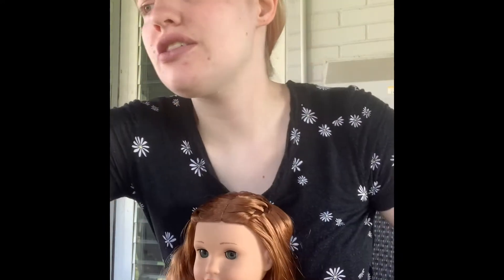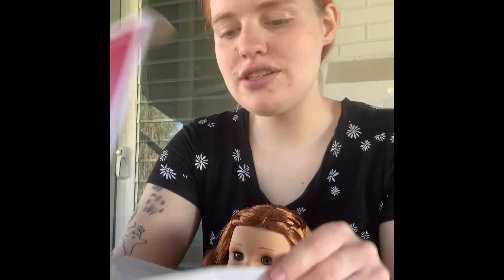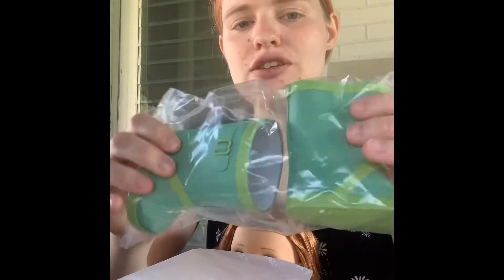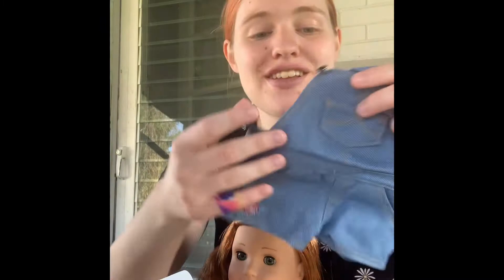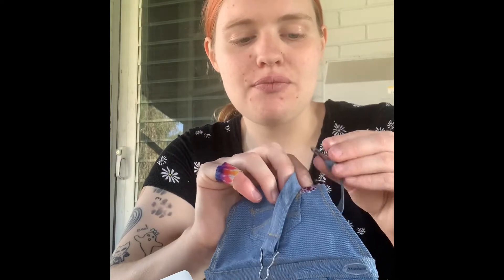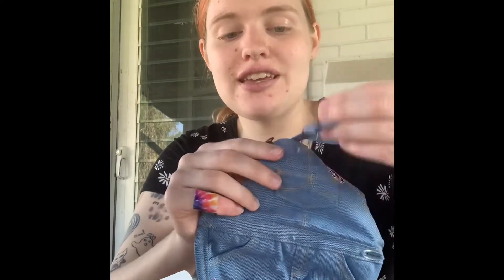So what I got in the package deal — they come in boxes, just plain little boxes, not as special as the other ones where you can see it. But that's okay. So this is her body outfit. I didn't open everything, but here are her boots — they're so cute, they're rubber, looks like little rain boots. And then this top is tie-dye. I love how it's stretchy and I love the color. My favorite color is blue, like light blue, so I really love that. And her overalls — this is like my favorite outfit, to be honest.